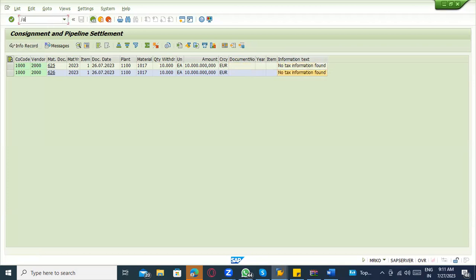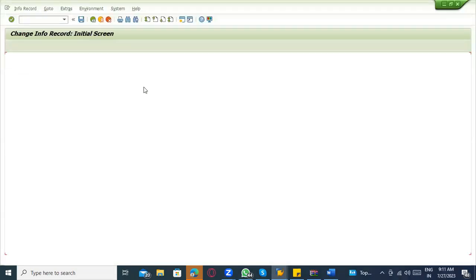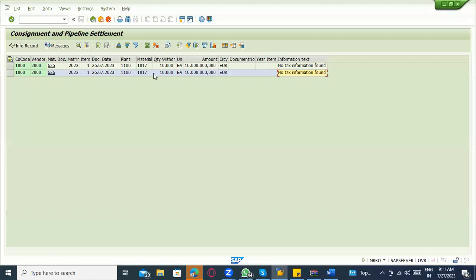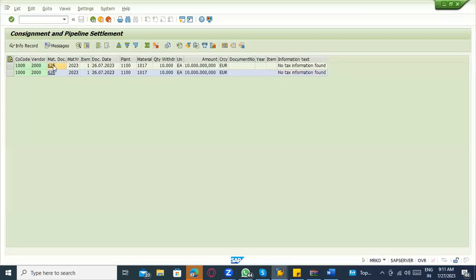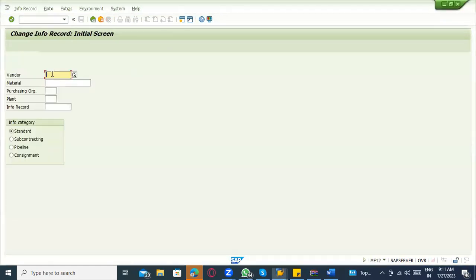So let's go to the info record. Maybe the tax code information is wrong. Maybe I'll give some other tax code. So what is the vendor? What is the material number? 1000, and not this material, right?